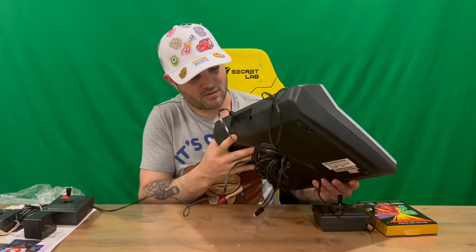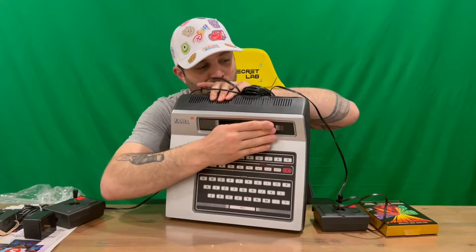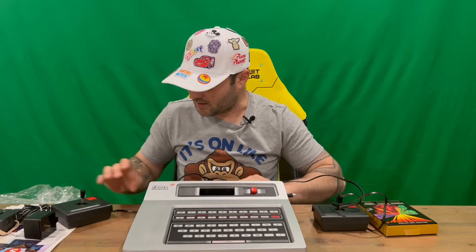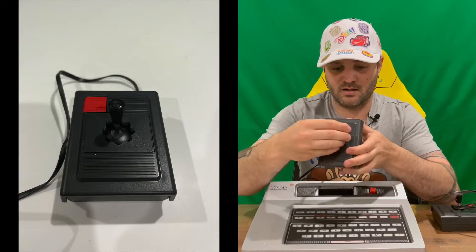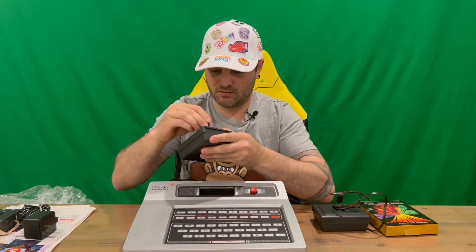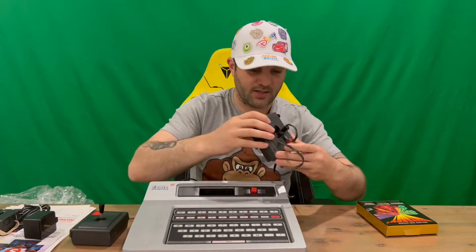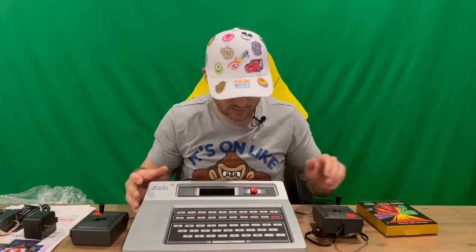You put your DC in there and everything else is hardwired. You've got your cartridge slot on the top with the power toggle — push that down. You've got your keyboard there for your inputs, and then you've got the stick controller with one button and a joystick. You can slot it into the grooves and get your directionals that way — and there's an identical joystick controller on the other side.